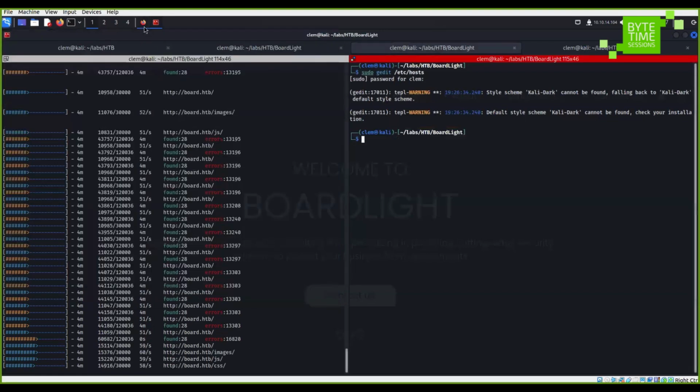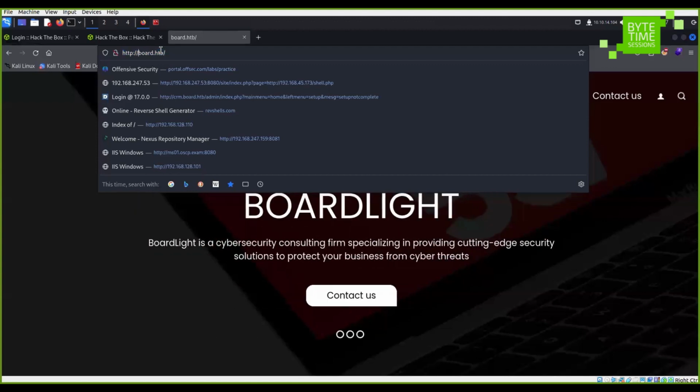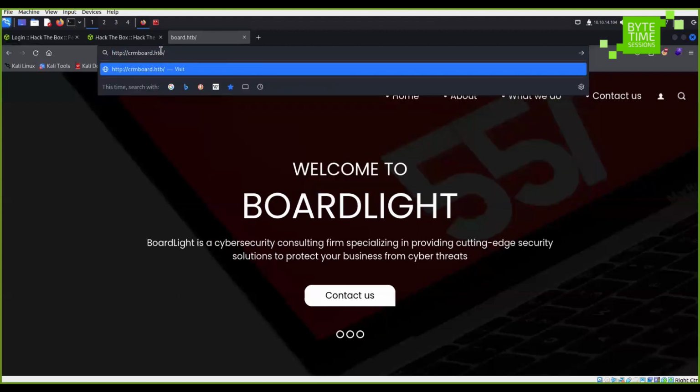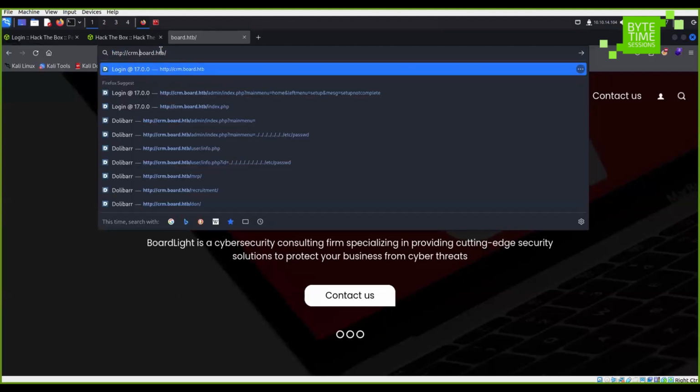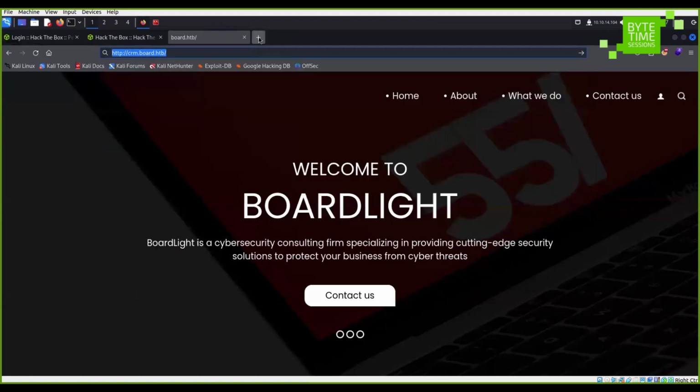Let's try accessing this now to see if we are making any progress. CRM dot this. Okay, why are you stuck? It looks like it's annoying me this evening.